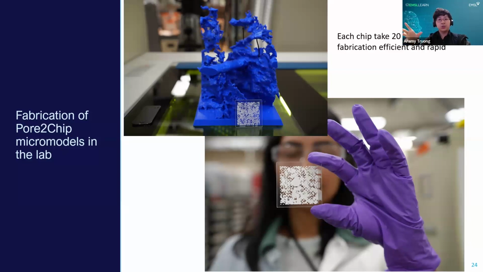If you have features in your micromodel, let's say that your micromodel had a throat that is less than 15 microns wide, then we could use the laser etcher, but we would highly recommend using photolithography at that point, which gets detailed down to 1 micron, and it takes a long time, but it's the most accurate. So there are pros and cons. We're really happy about the laser etching capability that we have because it'll make things really fast. And we highly recommend talking to us about specific options for your XCT images or your soil core and what options you would like to use when making a real physical micromodel.